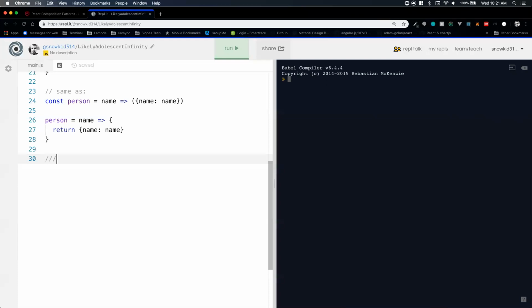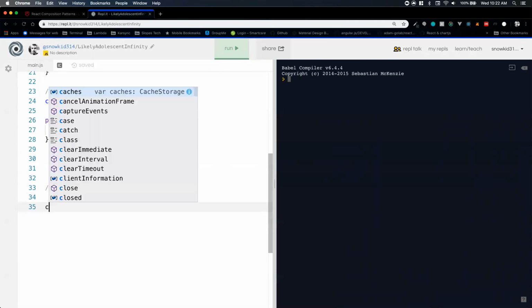Let's move on. We're going to look at functions as values, as arguments inside another function.